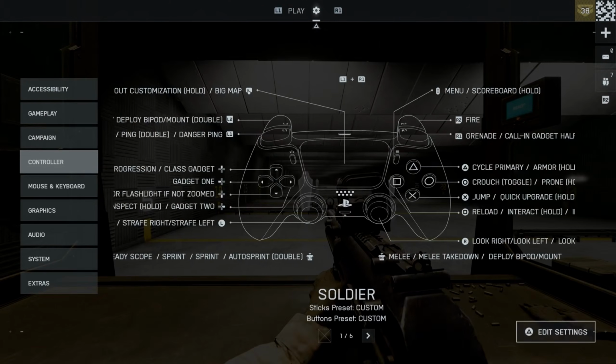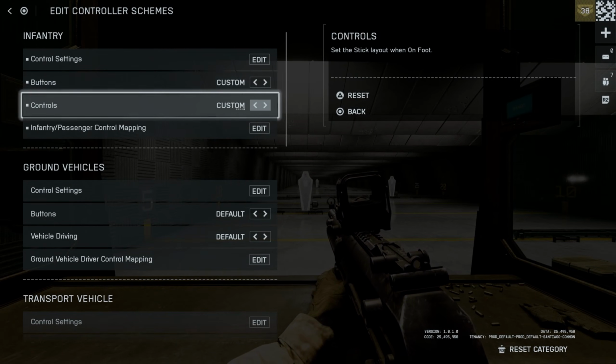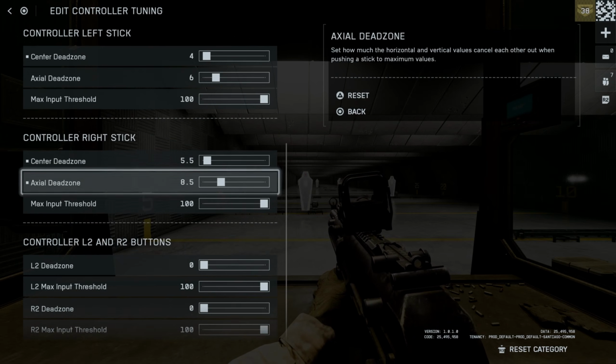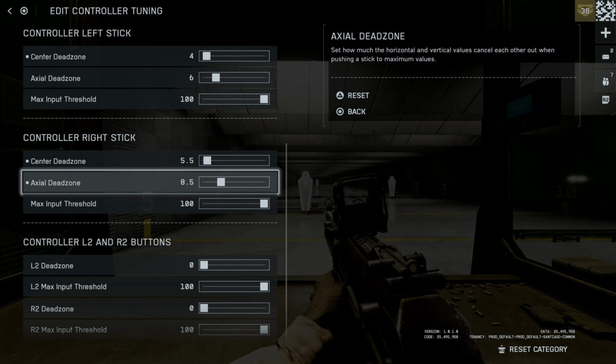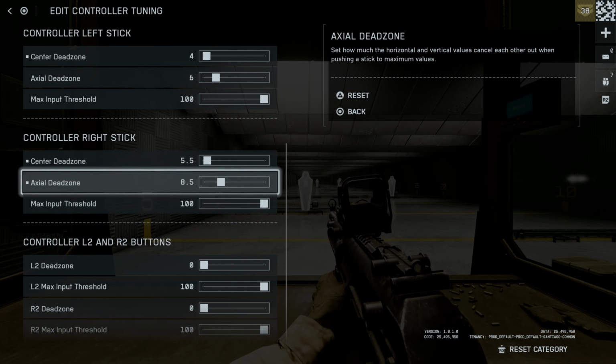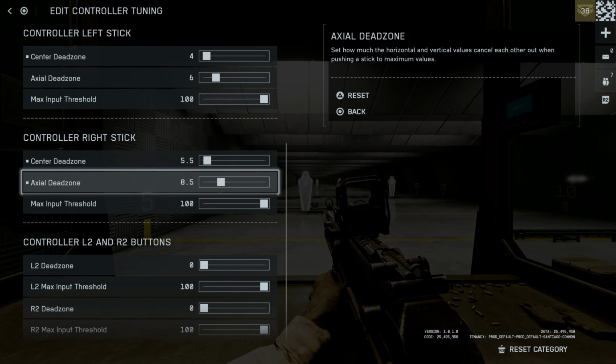So you're going to have a lot more misses. So my option is to find somewhere in the middle. Usually it's preset to 6, but I actually like it a little bit high. So I think 8.5, 9, around there is actually a pretty good number to try with the actual dead zone. Again, if you're the kind of player that says, no, I don't want any of that, I just want precise movements, then drop it down. But honestly, having it at around 9, 8.5, it just feels really good.